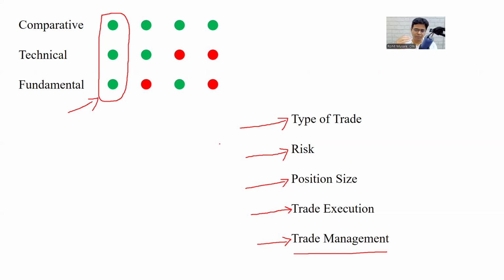Is the volume above the blue line? Is the price above the yellow line? If that is the case, I will not sell any shares. If one of them is missing, I will sell 50%. If both of them are not giving me confirmation, I will sell 75%. But I will not sell all shares because this stock is comparatively, technically and fundamentally strong. So why should I sell all my shares?